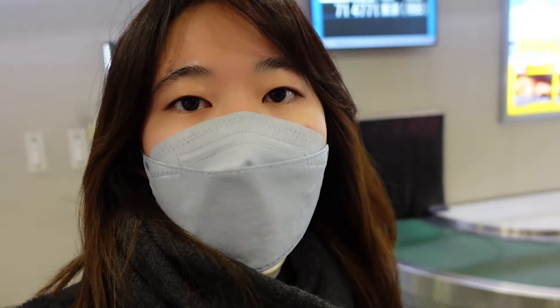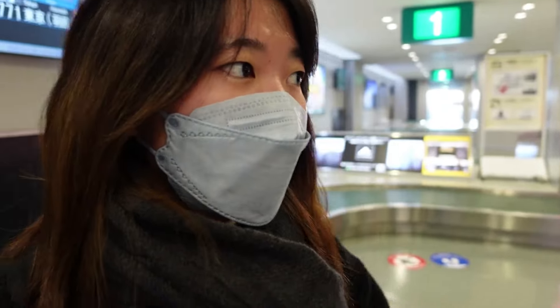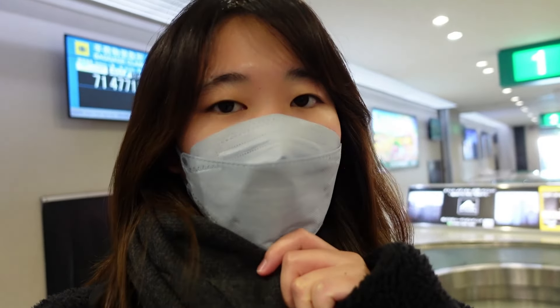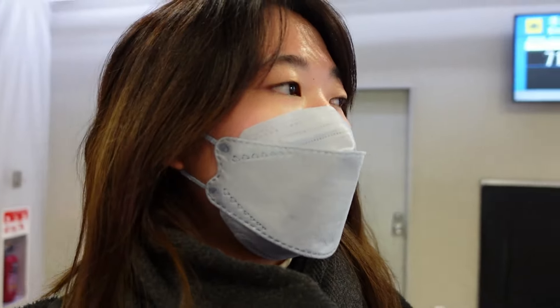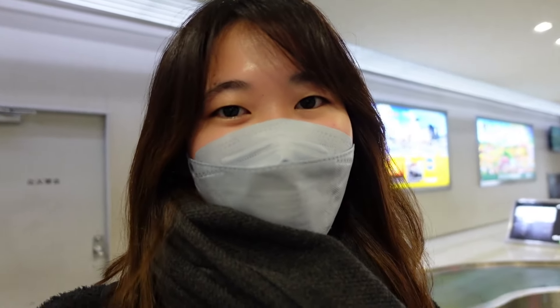We finally arrived at Kushiro Airport after a 2-hour flight and picked up our carry bags. We are picking up our rental car and going to Nemuro to see the R35. We used Erdu for the first time — that flight was pretty good. I was worried about the weather, thinking it might snow today, but it's pretty sunny, just pretty cold. Let's go see the R35 in Nemuro!